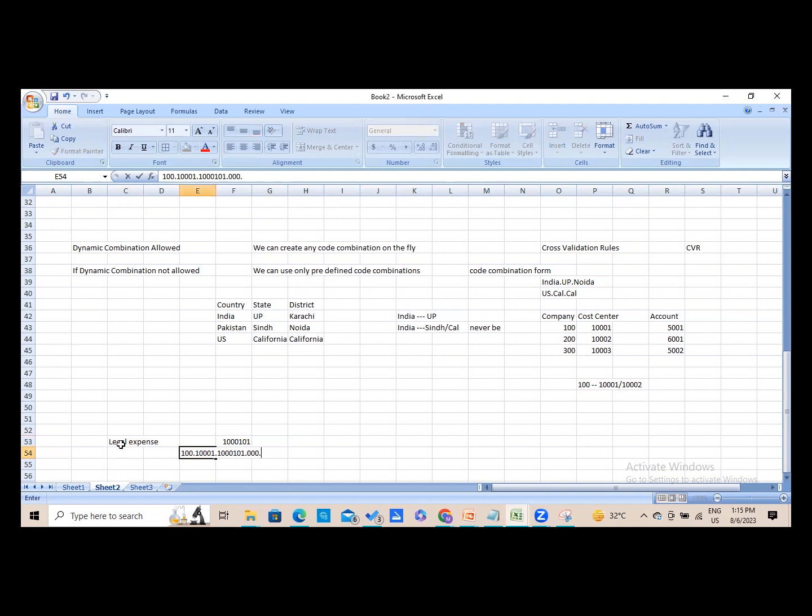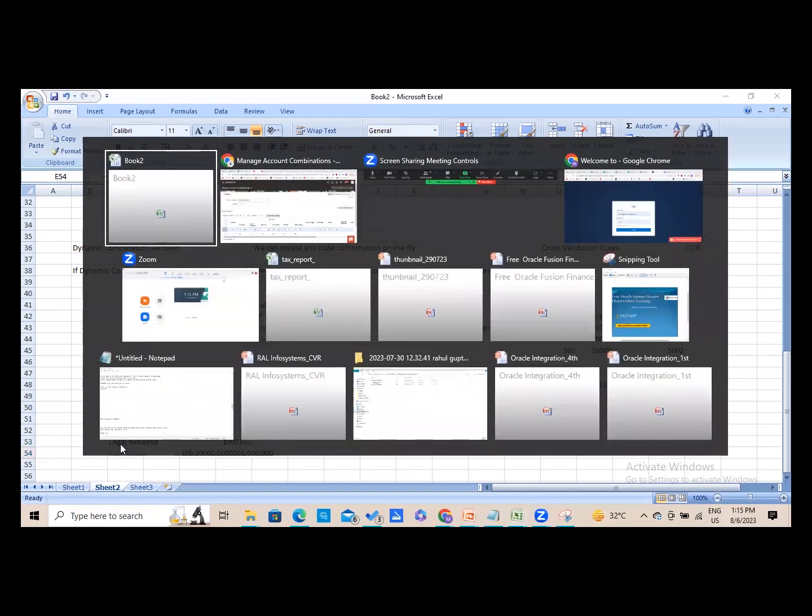So please create this code combination in GL so that I can use it. Then his or her requirement will be approved by the manager, and once it is approved, the concerned person in GL, general ledger, will create this code combination in this form.